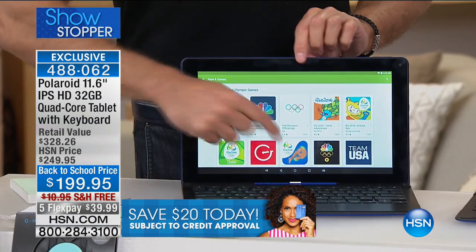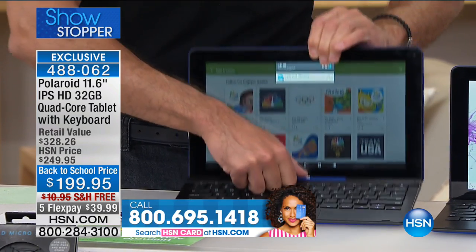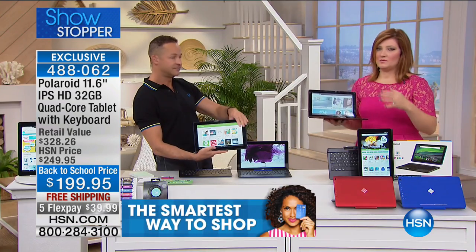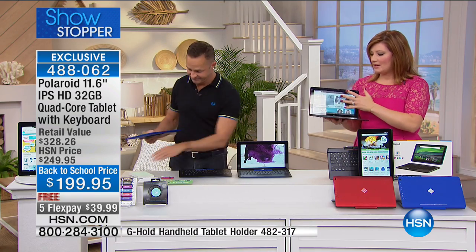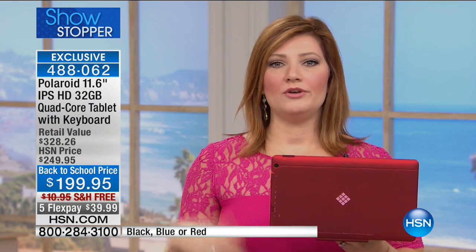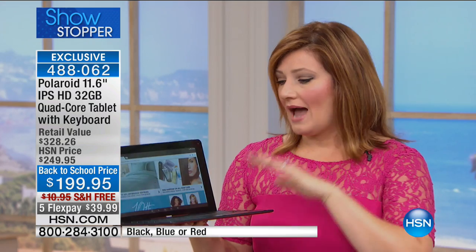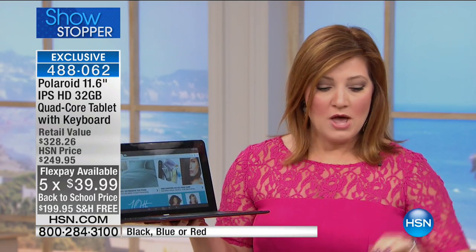When you're ready to take it out, there's a little button right here — Polaroid has done this beautifully. Press that button, pull it out, and you're off and running. It's almost like a little transformer going from portable tablet to portable laptop. There are only two dozen left in the red. Think about it — by Christmas this will be paid off, and in January you have no bills. Your child has been begging for a laptop or a tablet, and now they can have both. Five flexible payments of $39.99 with free shipping and handling.